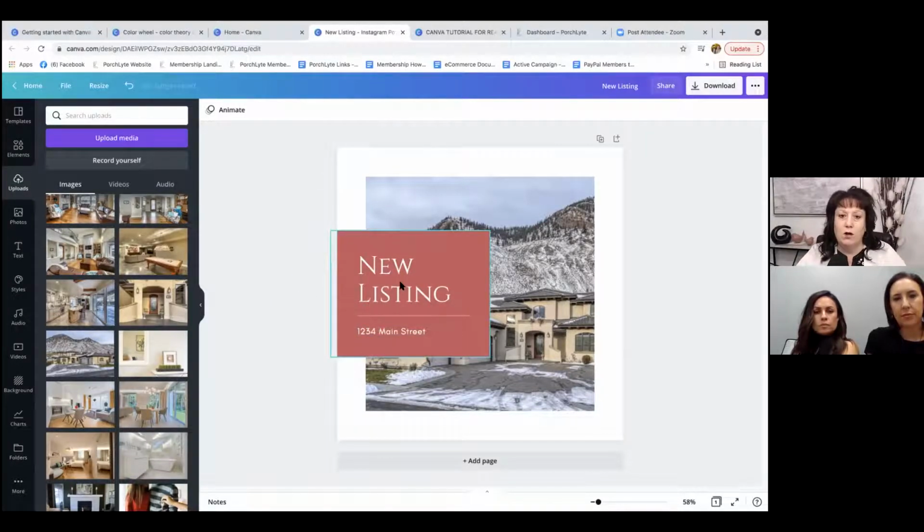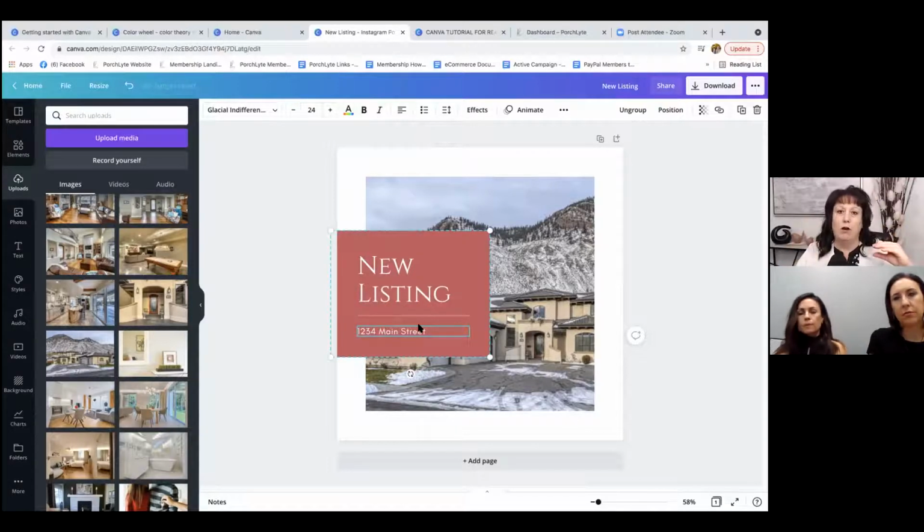So you've got your headline here, but you're like, you know what, there's not enough text. Like I want to talk a little bit more. When you're posting on social media, you guys, don't put too much text on your post, because that's what the comment section is for. So you want to be able to create scroll stopping photos that people are going to stop and go, oh, I want to know more about that. So maybe you want to put the price, and we'll just leave it at like that.